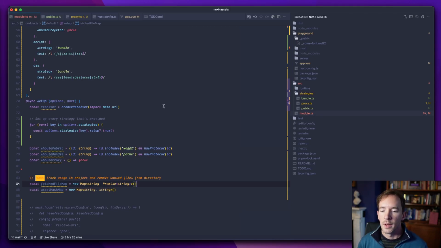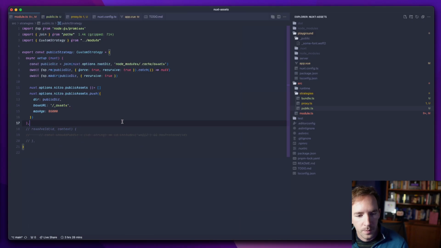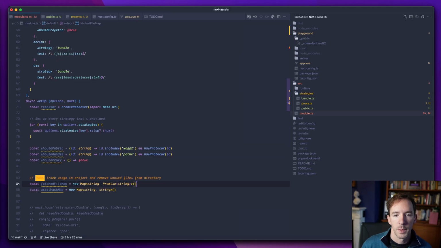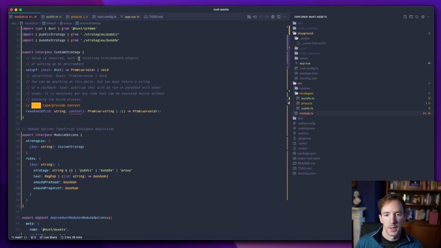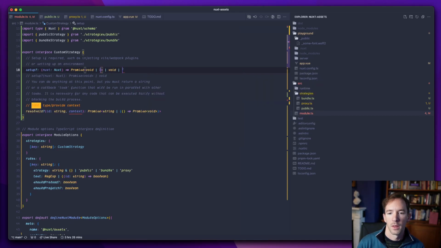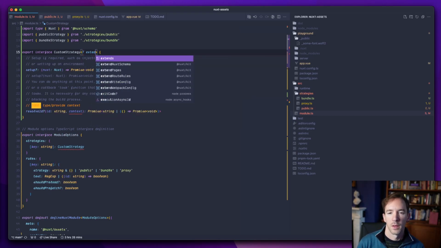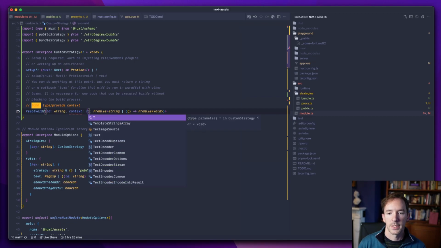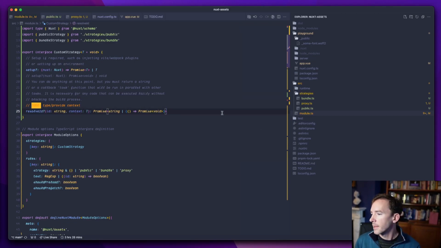Okay, I think the context can be whatever is returned from the setup function, maybe. So we can basically say whatever is returned from the setup function is the context and is made available to resolve ID. I think that's a reasonable thing.